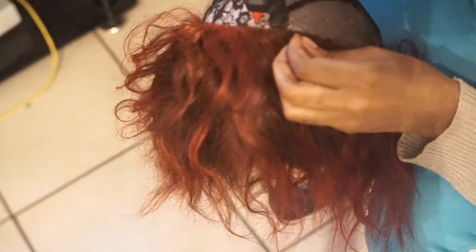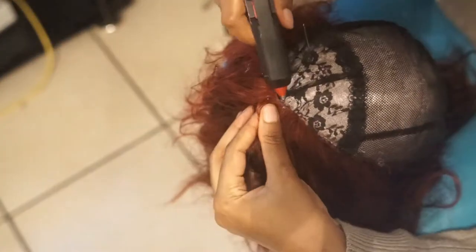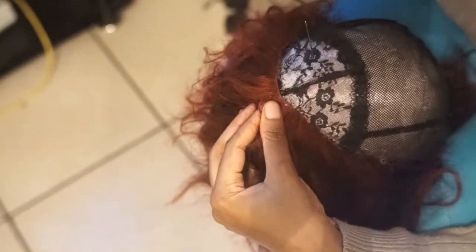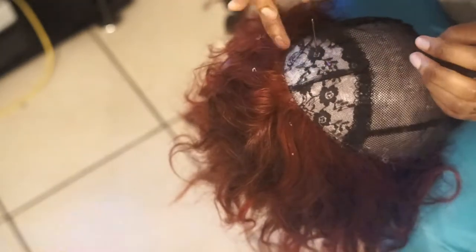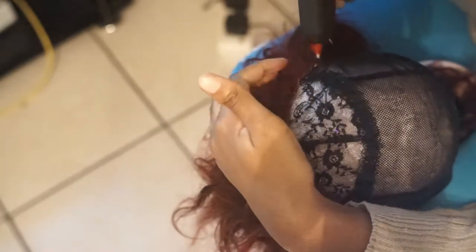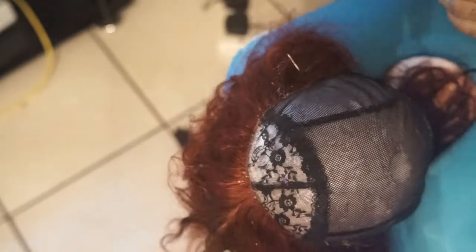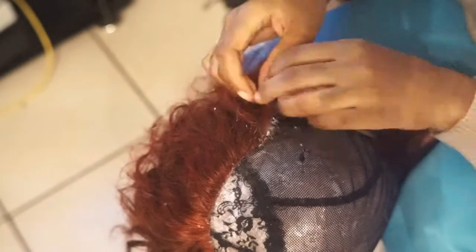I'm also going to use my glue gun once again because it's a whole lot quicker, and plus I didn't have any thread to sew this onto the cap, so I just had to work with a glue gun instead. Whilst doing this, I'm making sure that the frontal closure sits as flat as possible. And it's okay if you didn't glue the frontal closure all the way onto the cap, especially by the ear area. That's totally fine if there's a bit left over, because we're going to cut that part anyway, so it's not that big of a deal.